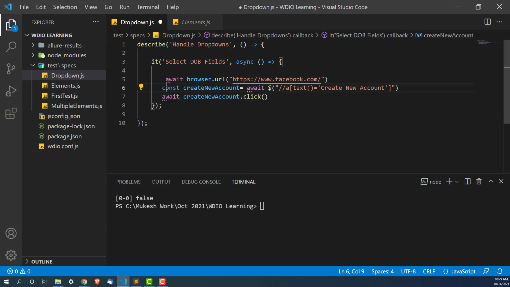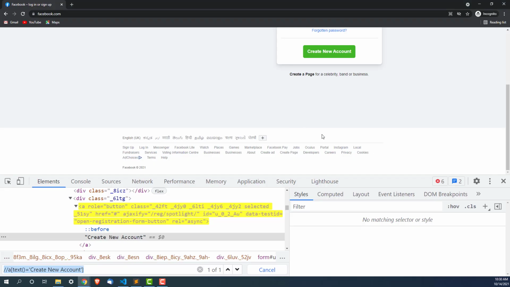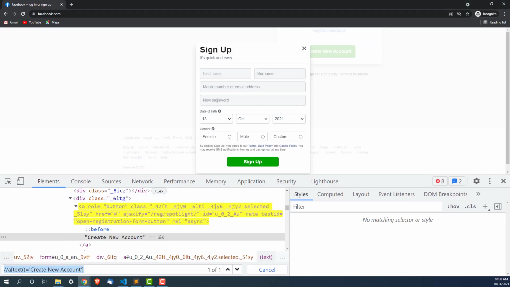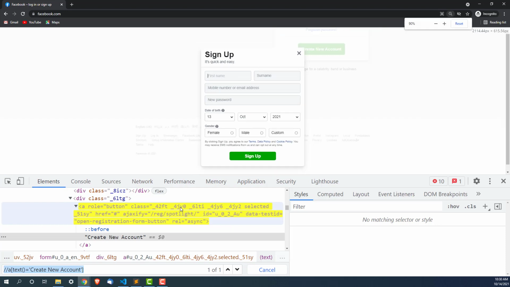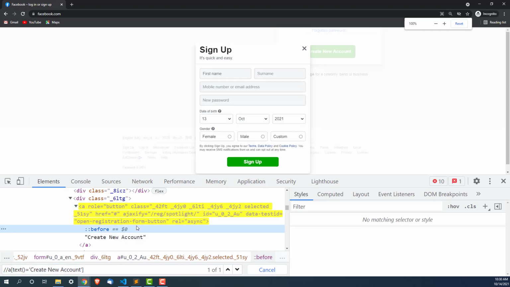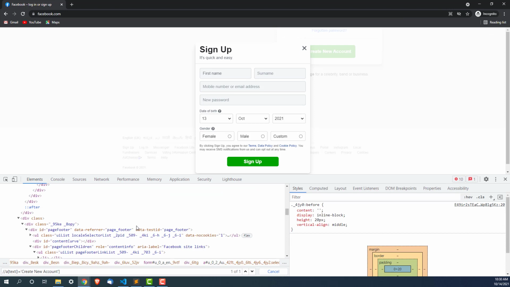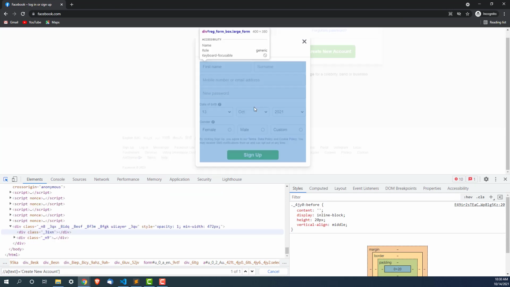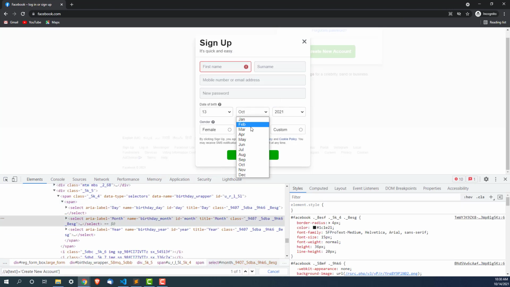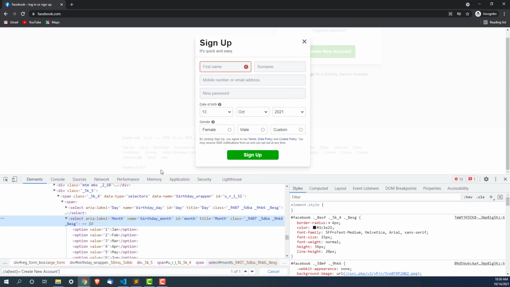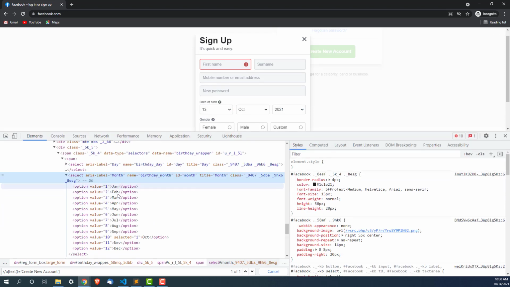Okay, so if you are using sync mode, then yes, definitely you don't have to use this await, but we have seen in the past that in future sync mode will not be available, so we are going with async mode. Now the moment we click on this create new account, we are going to get this page. So now we have to basically find this web elements, then we have to see how it works. So let me start with this month, because here I can show you the different things. So if I expand this, as you can see, we have some visible text, then we have some value, and these values are different.